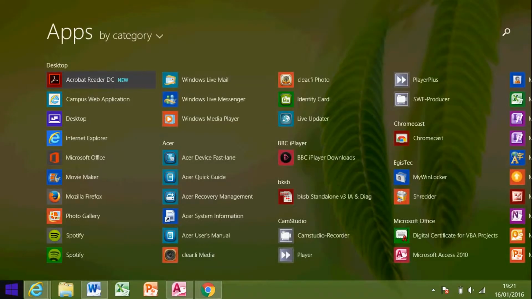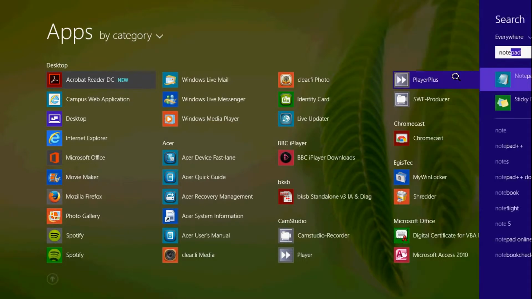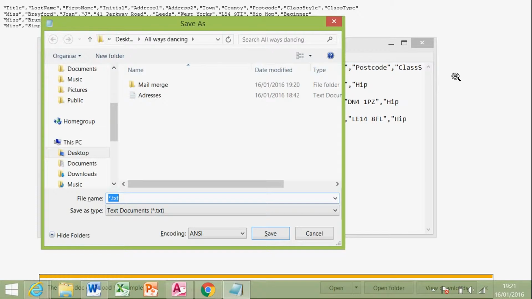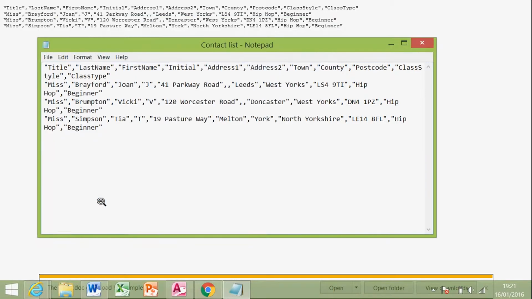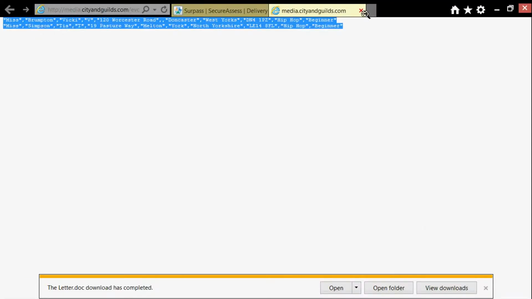So go to your programs and find Notepad, and then save it as a contact list or anything appropriate really. Right, I can close that tab now.